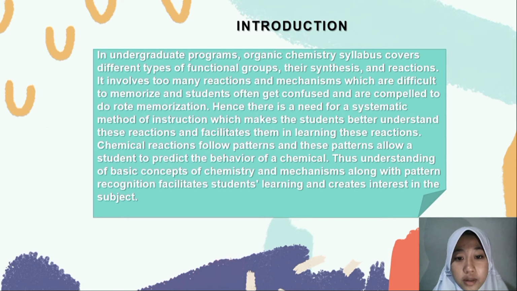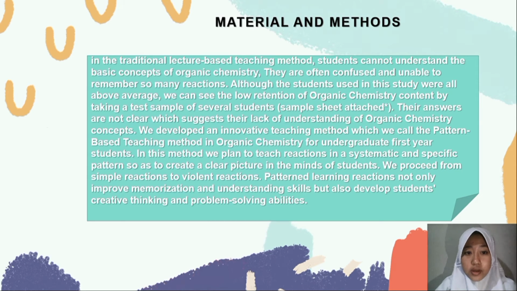Chemical reactions follow patterns, and these patterns allow a student to predict the behavior of a chemical. Thus, understanding of basic concepts of chemistry and mechanisms along with pattern recognition facilitates students' learning in the subject. Material and methods. In the traditional lecture-based teaching method, students can understand the basic concepts of organic chemistry. They are often confused and unable to remember so many reactions.